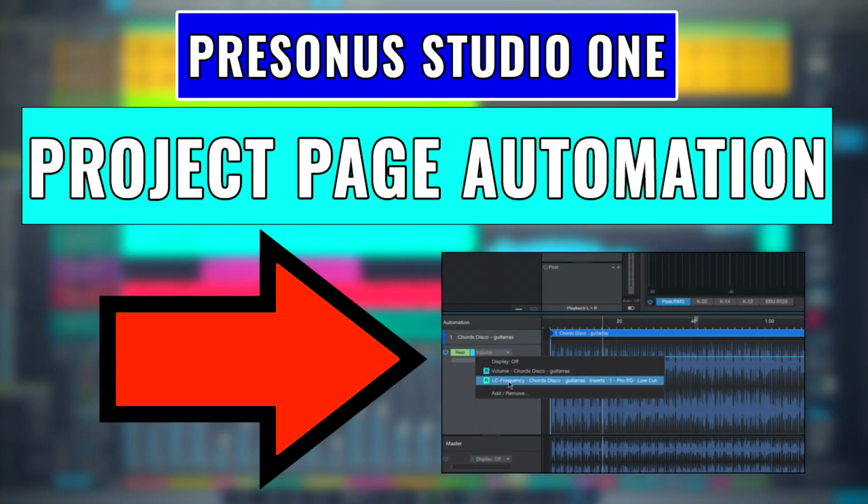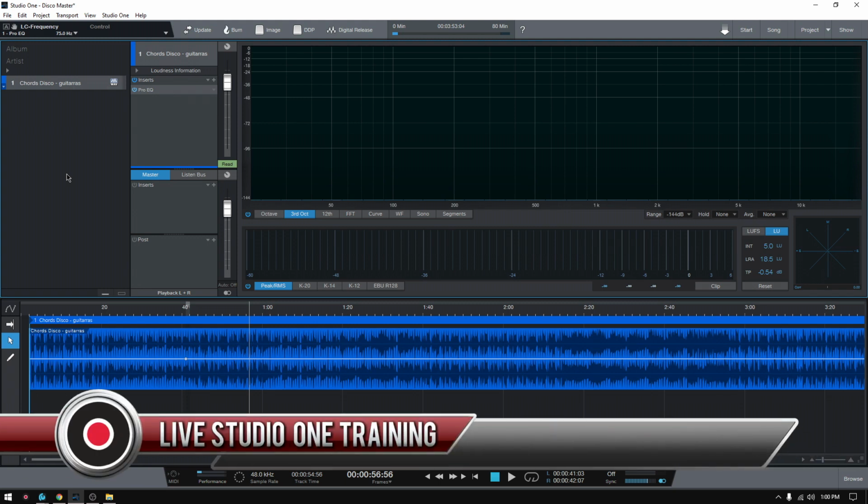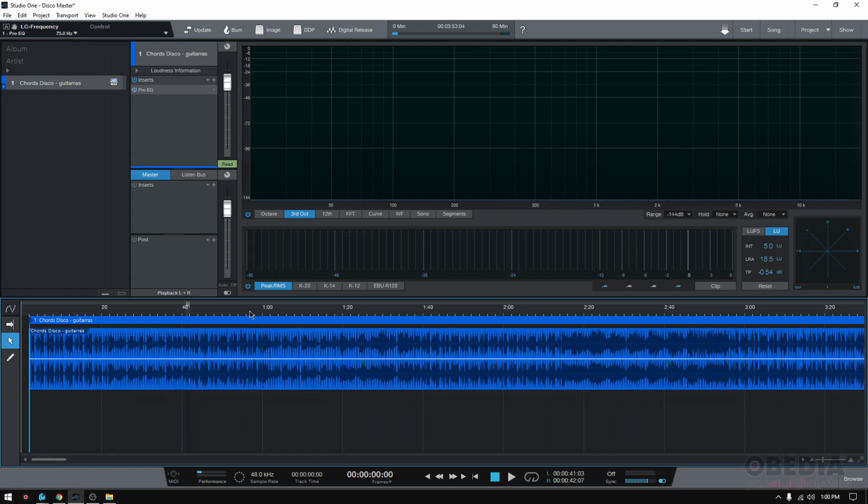Today we're back with our series of videos in which we're going to be demonstrating the new features included in Studio One 5.5. So the other feature that I wanted to study today is the new possibility of applying track automation in the project page. So when you're working in song mode, you could automate pretty much any parameter you could think of, like faders and pan positions and parameters from your inserts and things like that.